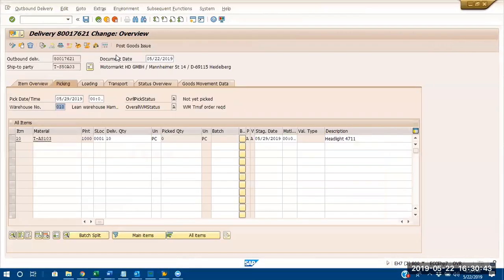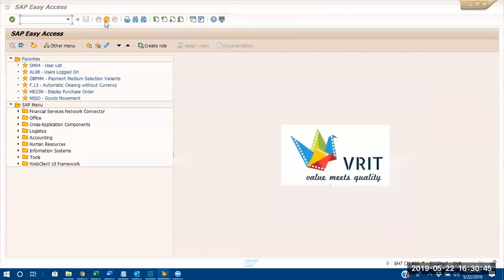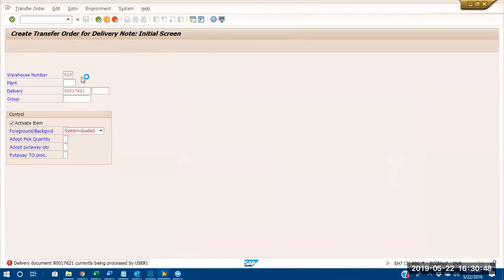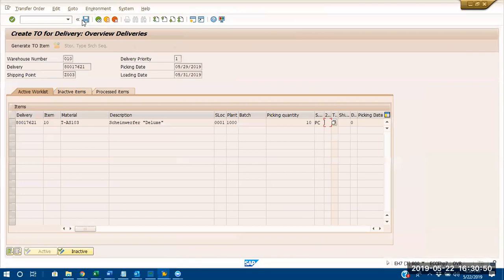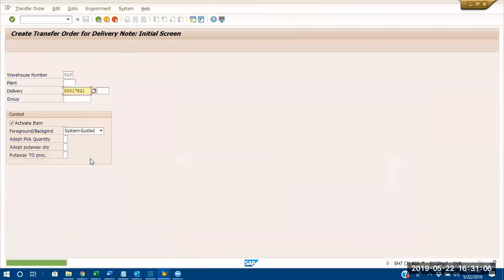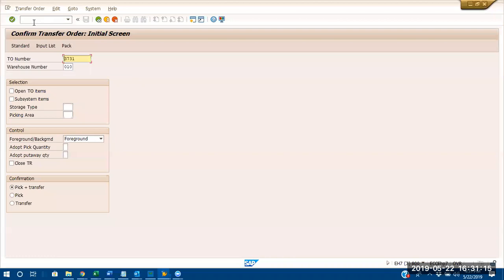Can we delete this order and redo it? Maybe it's just the case. Yeah, okay. So I create a TO for delivery. Okay, I'm going to save this. I'm creating a transfer order. Basically it's a work list that goes to the warehouse management. Then after that, there's a transaction code called LT12. Wow, first time doing this. Okay, transfer order created. So after delivery note, you're creating a transfer order.